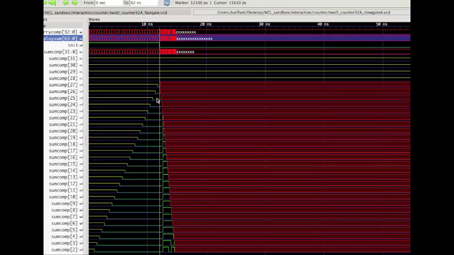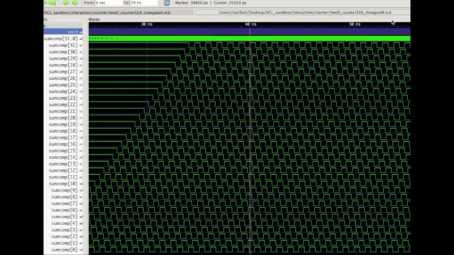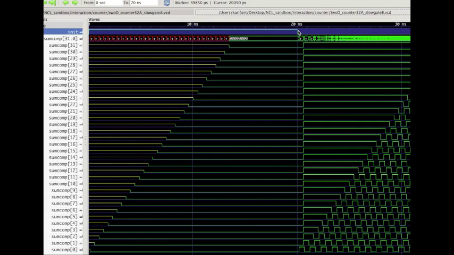Anytime you're increasing the delays in a system, you have to take into consideration the init, because the init might not be long enough anymore, which is the case here. You can see that the initialization is progressing and validating signals up to here, and then the init goes low, and everything goes kablooey. So we had to extend init. So we extended init to 20 picoseconds. It was 12 picoseconds before.